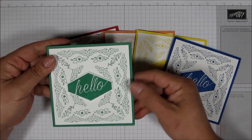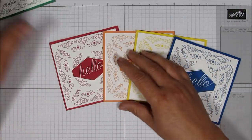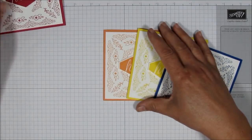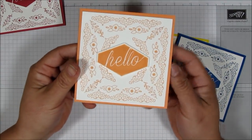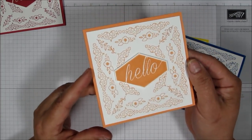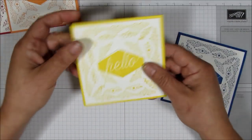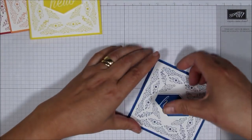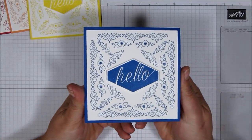This is Call Me Clover, beautiful green. And then we've got a lovely red, which is called Lovely Lipstick. And we have Grapefruit Grove. It looks like the inside of a pink grapefruit, doesn't it? And then this one is Pineapple Punch. It's a really bright yellow. And then, of course, this one here is our Blueberry Bushel.